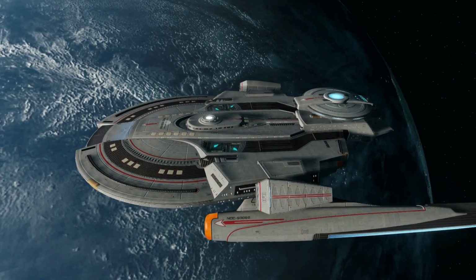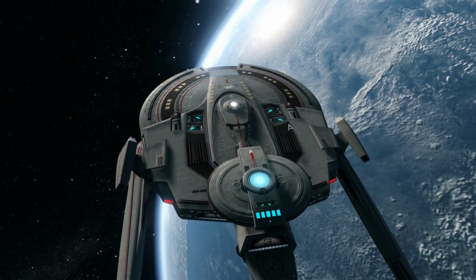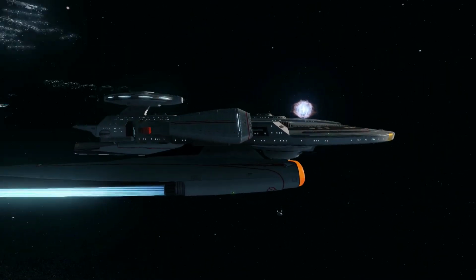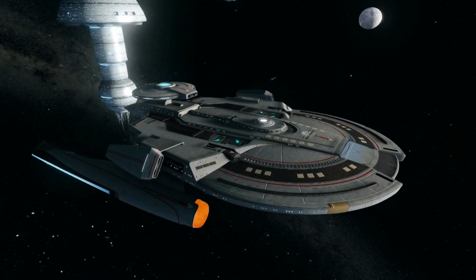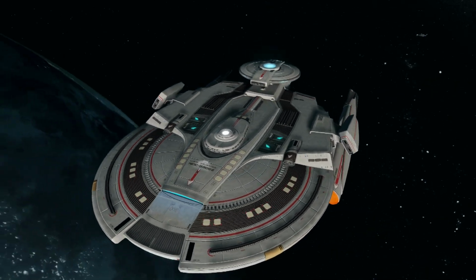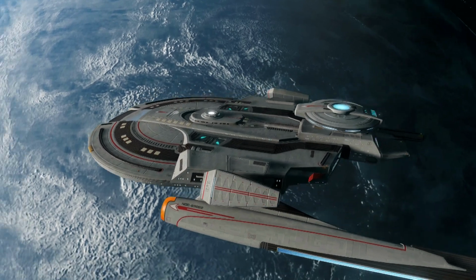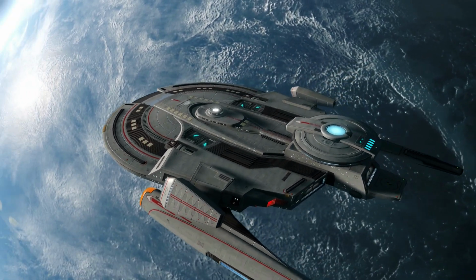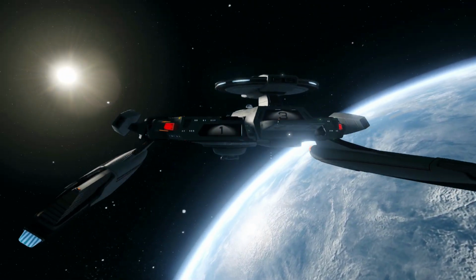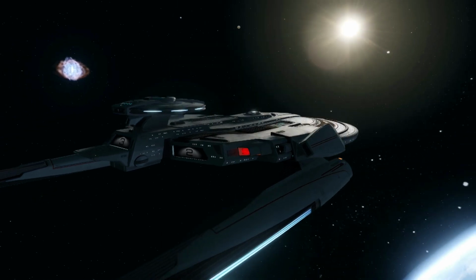Now, I have actually had my eye on this ship for some time, and yeah, I do like it. I could have cheated with the Miranda, which I have, and used this skin for it. But I actually fancied the console that came with this ship, and we'll have a look at that in a bit. As you can see, she's quite a cool design, isn't she?